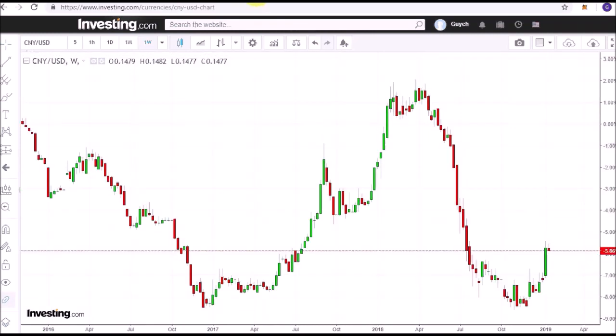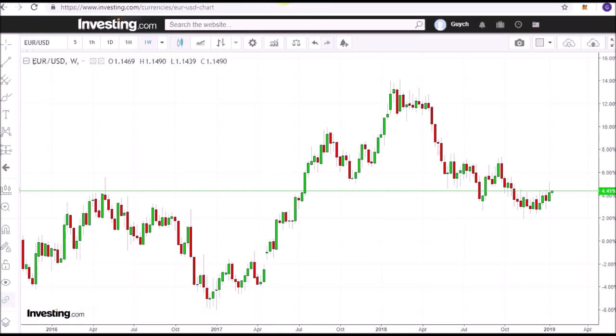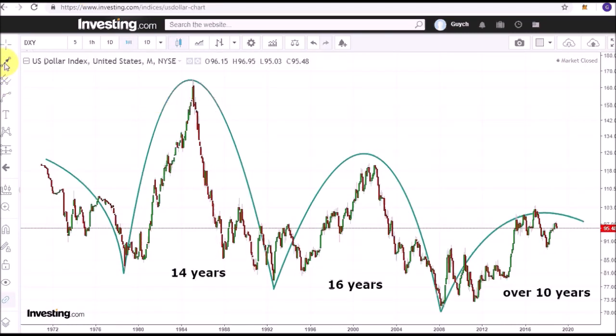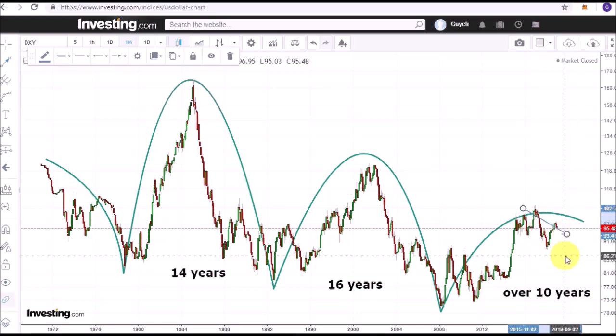Next, let's look at the Chinese yuan. Since December 2015, it lost 5 or 6%. But China has its own troubles, and probably the Chinese yuan is not the best example to illustrate what I'm trying to say. One of the things I'm trying to say is that the US dollar is not strengthening against, let's say, the Euro or many other currencies, although the Fed is increasing the Fed funds rate. And that, I think, is one of the possible indicators that the current super cycle has already topped at the end of 2015, and it's entering the declining phase.